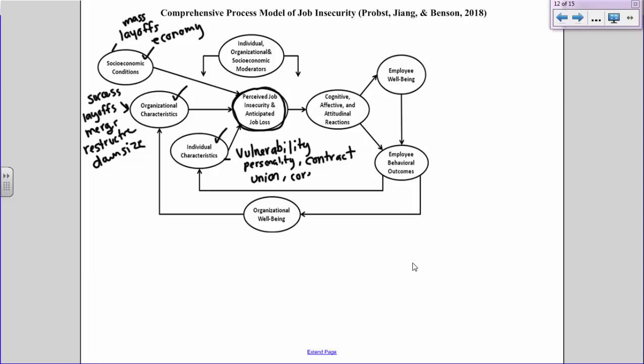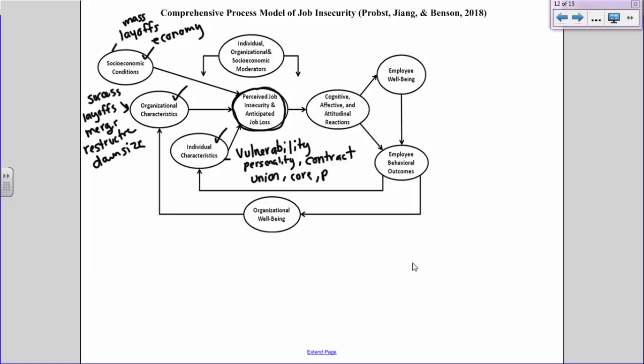So if you have a job that's really focused on delivering what the organization is focused on, you have less job insecurity than if you have a more peripheral job where you're kind of an assistant on the outskirts of the core mission. So, for instance, at Nevada State, a lot of people feel like professors are the core employees, right? Because people are coming here to get an education from us. But the staff that work here are also extremely important to the mission, but I think some of the staff don't feel like they're core to the mission, so they feel like maybe they're more expendable than the faculty are, even though they're just as valued as the faculty.